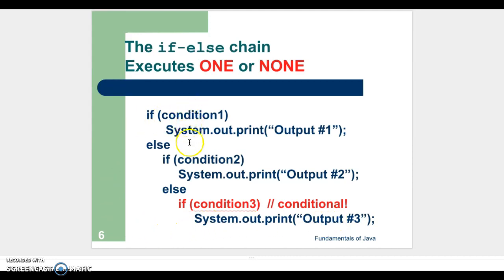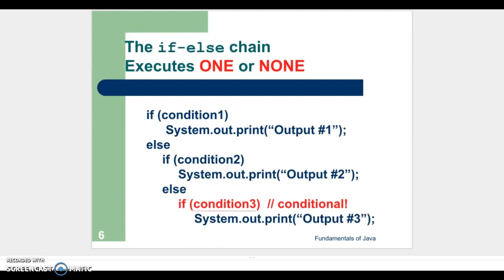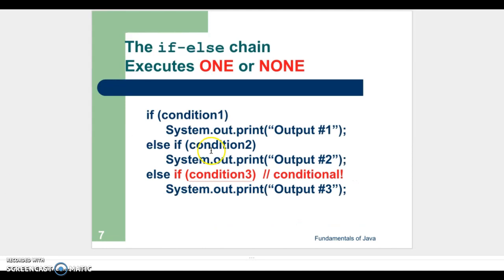But it is possible that all 3 of these conditions would be false, and I would not execute any of these statements. So it is possible that I would not do any prints here, and I would just go to the next statement. So we want to distinguish between this and the previous example where we had an else at the end, a dangling else with no condition. So again, with this one, there's a condition on every one, and we can also combine it like before. It would look like this: if, else if this, else if this.